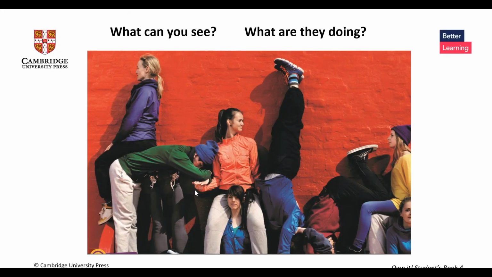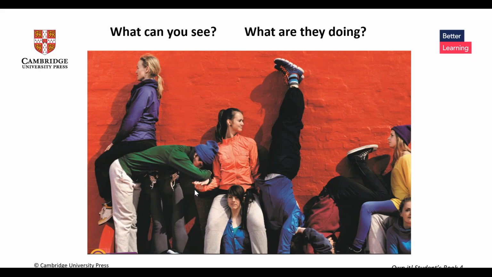So here, for example, we have a picture, lots going on, it's very colourful, lots of things to describe, and typical questions that we might ask about this picture, sorry, are those that you can see here. So for example, what can you see and what are they doing? So these are sort of the questions that we often ask students about a picture, which are fine. But they only really get the students to describe what they can see in the picture.